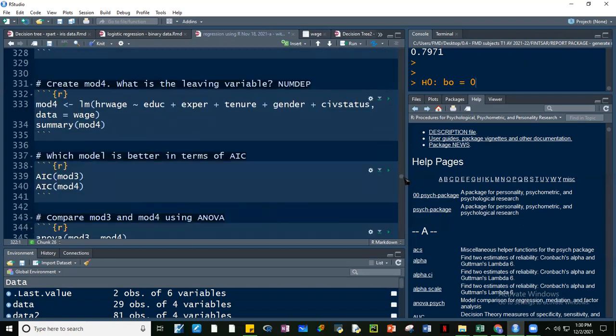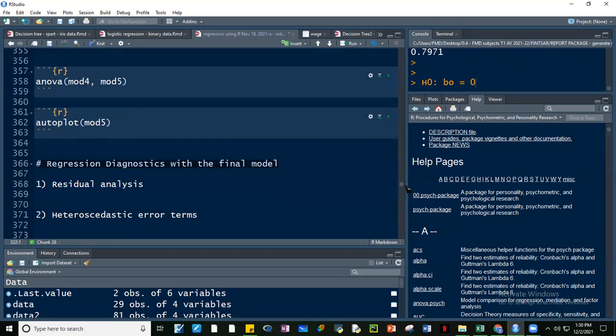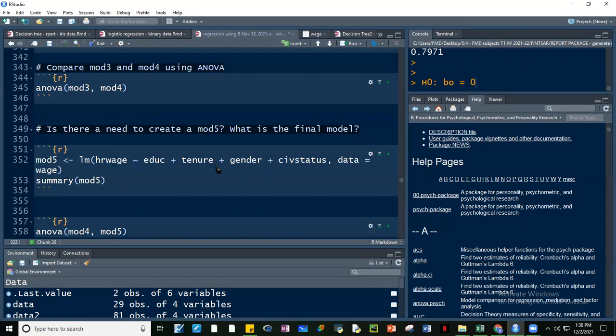Okay? And then move on and continue, guys, hanggang dun sa dulo, di ba? Umabot na tayo dito. Umabot tayo sa model 5 where ang natira lang, guys, si education, tenure, gender, civil status. Yung 4 lang yun. So out of the 7 predictors, guys, we deleted 3 of them.